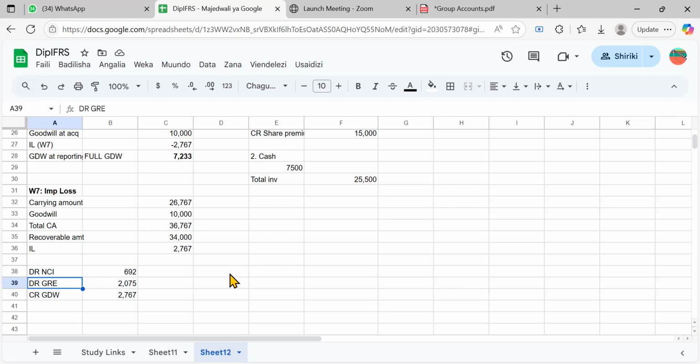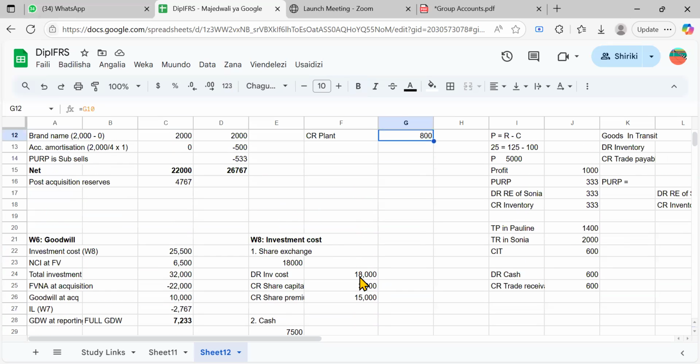So let's look at what we have done. In the books, we had the separate working for goodwill, so we have deducted it already here. But on the non-controlling interest working in the group equity working, we haven't dealt with it. So we have to go and incorporate that, right? So you could say, this is group retained earnings. Let's go to group retained earnings. I think we have the working for group retained earnings. I think we established it that day.